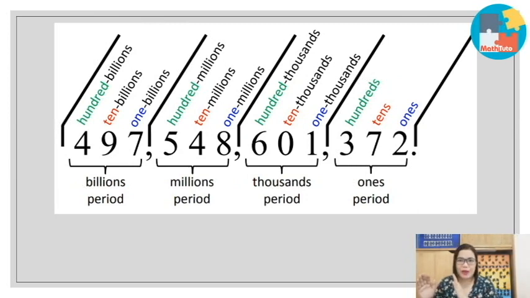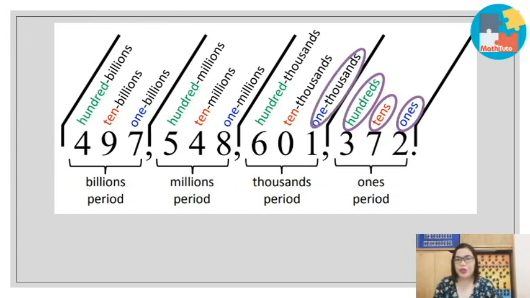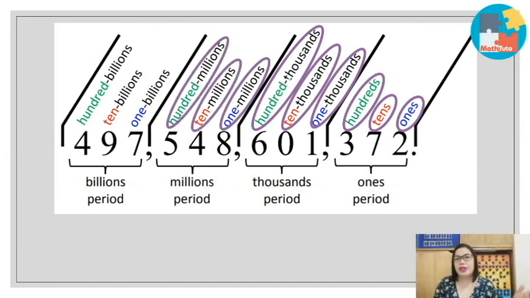In every period, as I said earlier, counting from the right side of the number, you count three numbers, and there a period begins. Now, in determining the place value, we start from the rightmost going to the left. The rightmost number is the ones place, and then tens, hundreds. That comprises the ones period. After that, we go to the thousands period. So we start with 1,000s, 10,000s, 100,000s, and then 1 millions, 10 millions, 100 millions, 1 billions, 10 billions, and 100 billions.